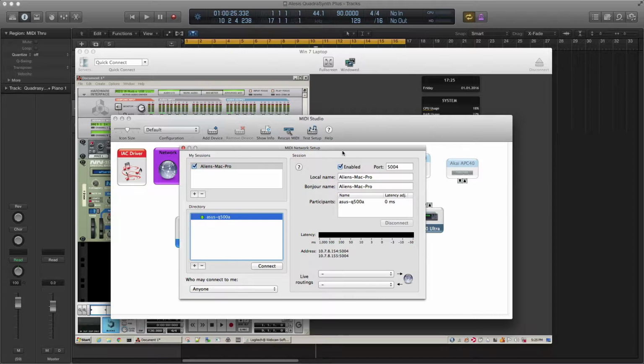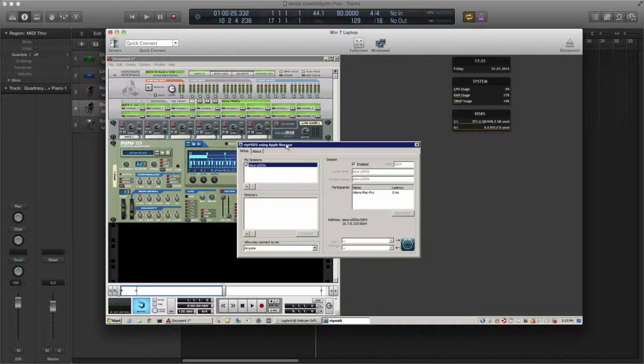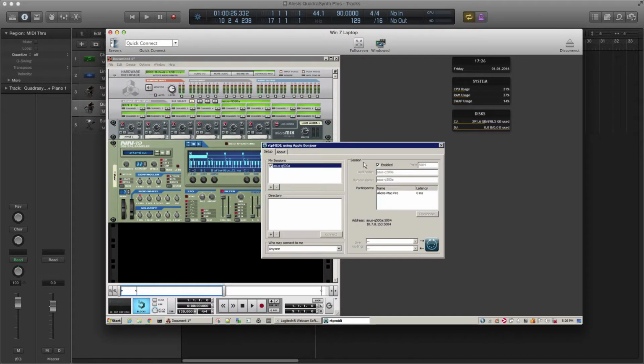Now, how it sees this other computer, there's a little program here, and it's called RTP MIDI. And it uses your Apple Bonjour protocol. So if you have Windows 7, you should have no problem using this.